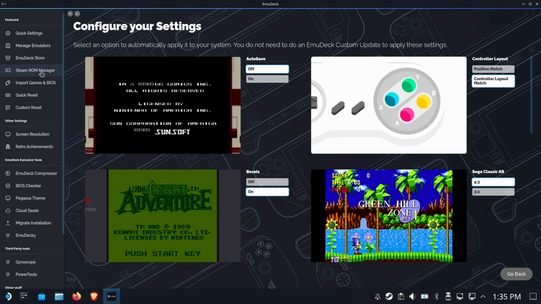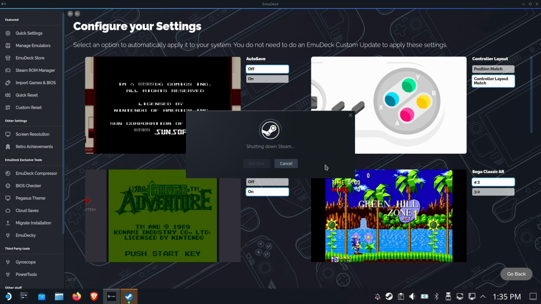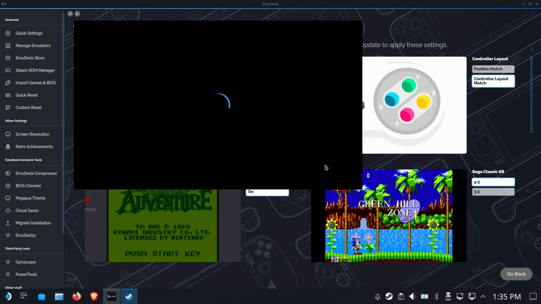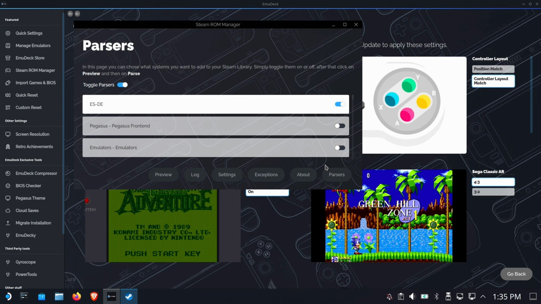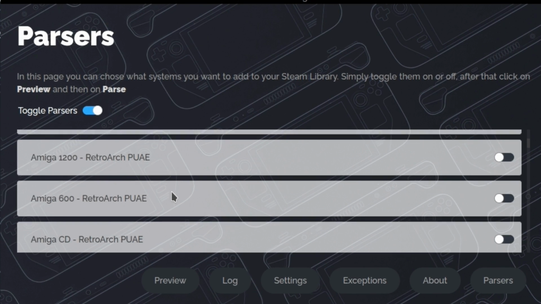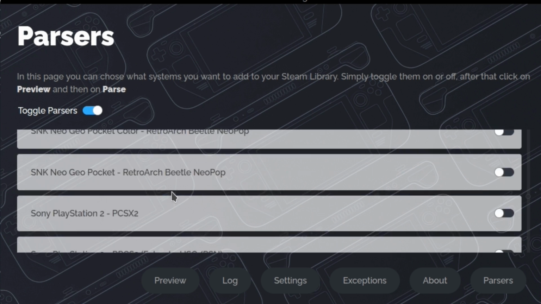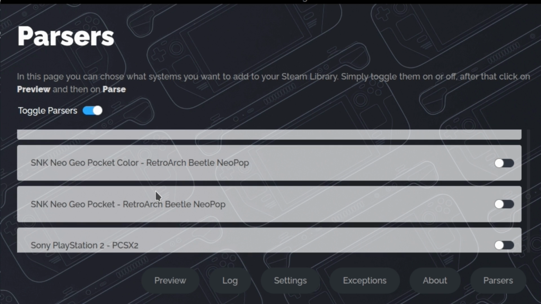So let's go to the Steam ROM Manager again. This is what we use, remember, to inject Emulation Station into Steam. Now we're going to use it to inject PlayStation 1 games into Steam. There's a couple of reasons why you may want to do this. So remember, all of our parsers are off. So I'm going to scroll down until I find not only the system, but also the emulator that I want to use.